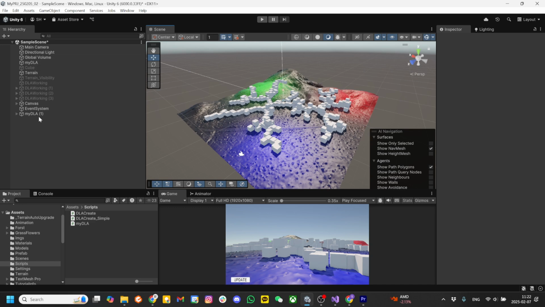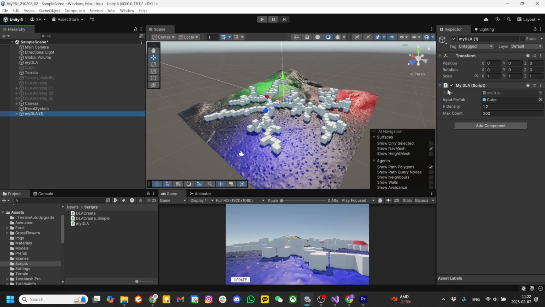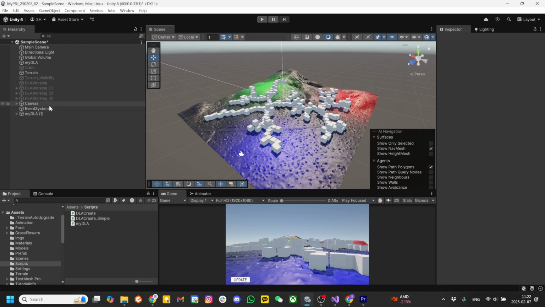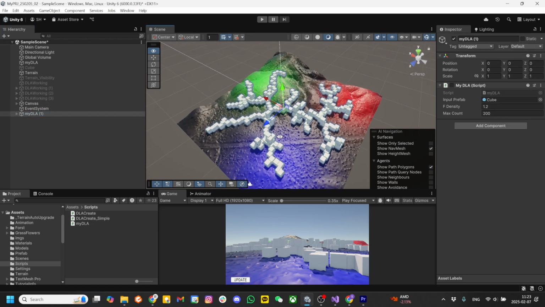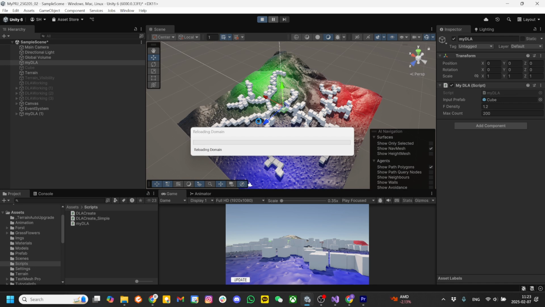Also you need to turn this DLA off so it doesn't play twice. Okay, so now this is comparable, and let me generate to see if it exactly generates in the same position.